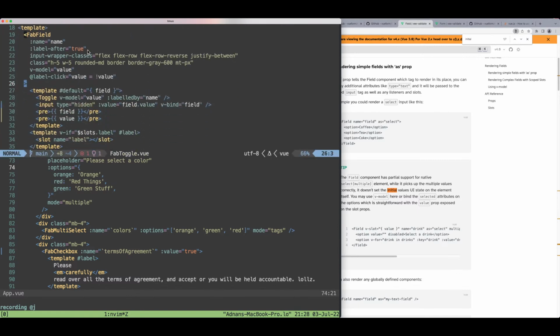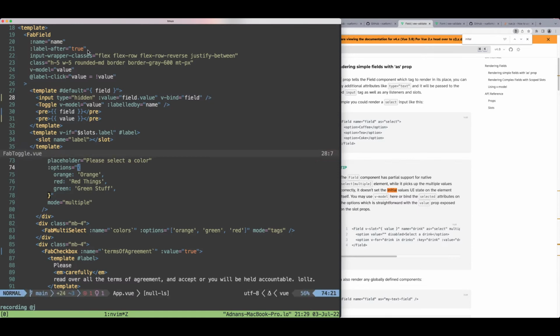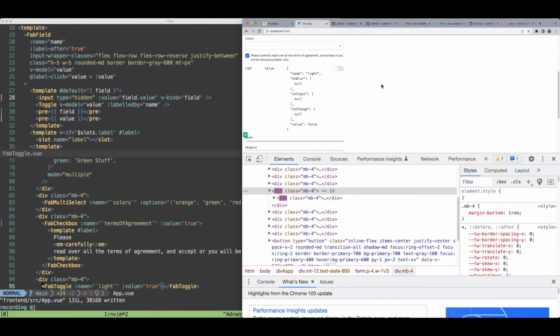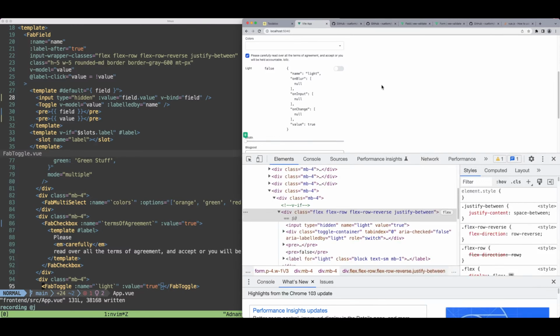And then we got our fab field here. We got our toggle with some value. And because this value is not populated, this value here is true.